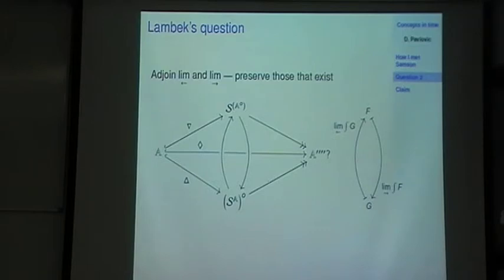So the question is now, can we find something like fixed points for this adjunction, or maybe algebras, or maybe Kleisli categories or something, which will give us this bicompletion here, so that of course A is generating under colimits the contravariant functors, and under limits the covariant functors, and we would like it to generate under both limits and colimits here. And we would like A, whatever we're reading this for, to have all limits and colimits. So that was Lambek's question.